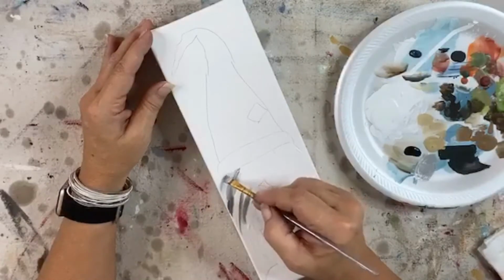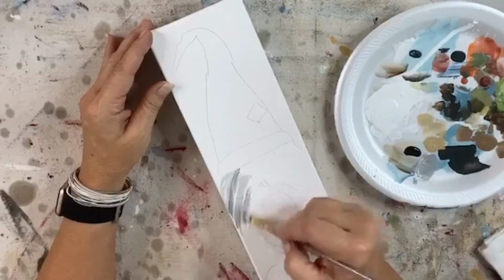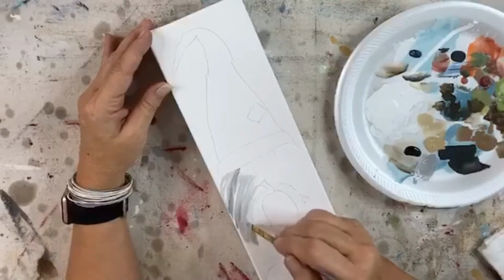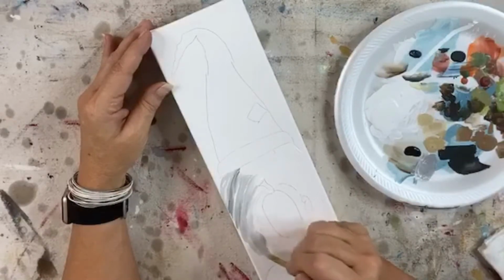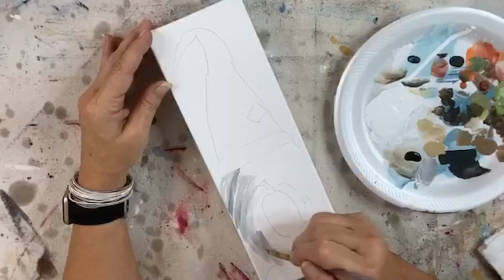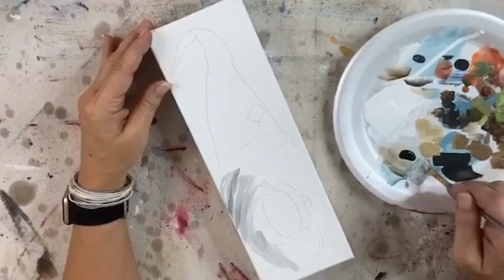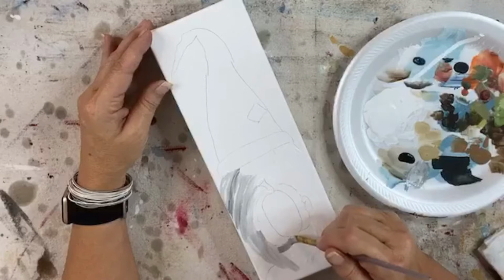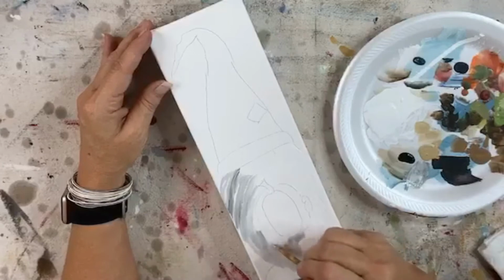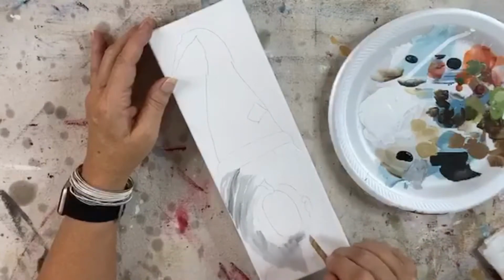So we'll get right up next to his hat and we'll just pull in that beard. We're going to detail it afterwards too, so we're not going to stress about it too terribly much, about how it looks, because we're going to come back with my favorite little detailing pen and fix up anything that needs fixing. So, woohoo! He's gonna be so cute.